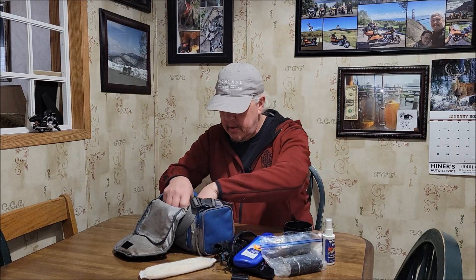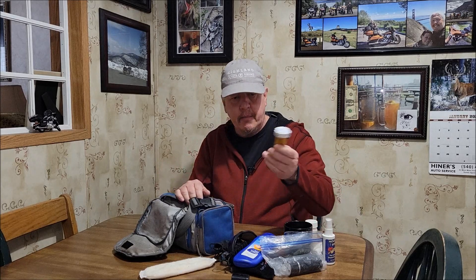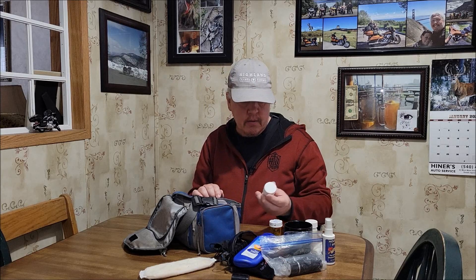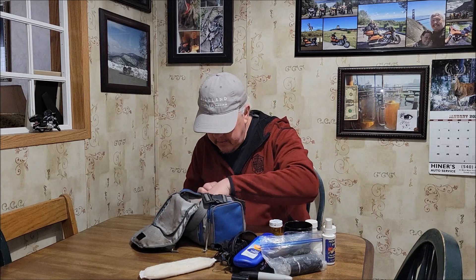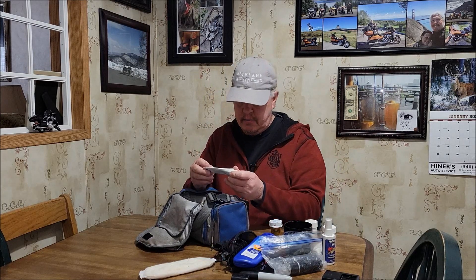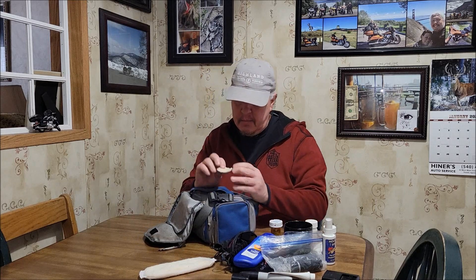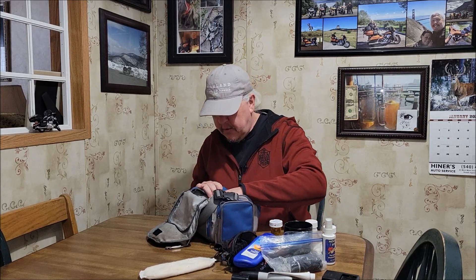Some sunblock. I've got some aspirin, some more Tums. Here's a bottle of fuses of all different sizes and wattages and amperages. There's some ibuprofen, a Sharpie in case you need to mark up your guardrail at the overlook. There's a specific charger for our camera batteries. Some antibiotic ointment. There's another pen and one of my mementos from the West Coast — a little seashell from the Pacific Ocean, which is kind of cool.